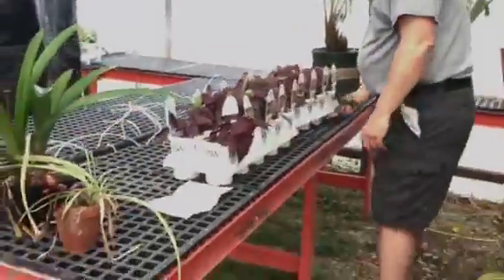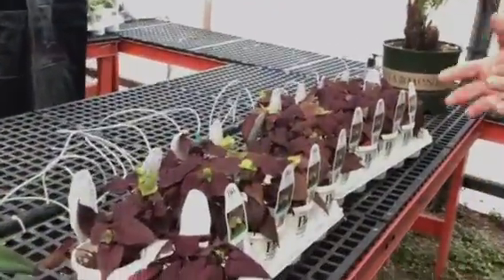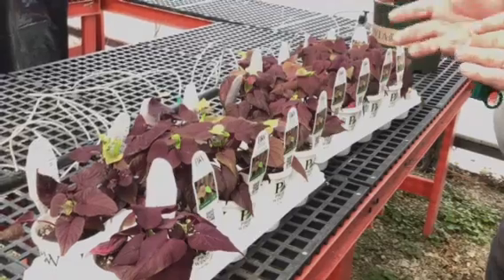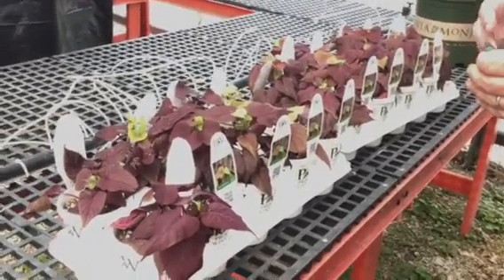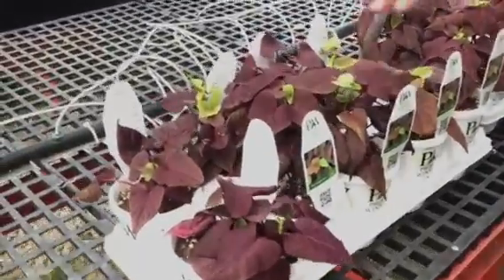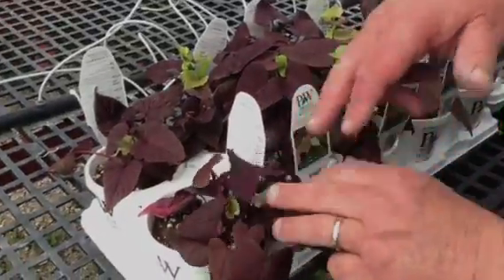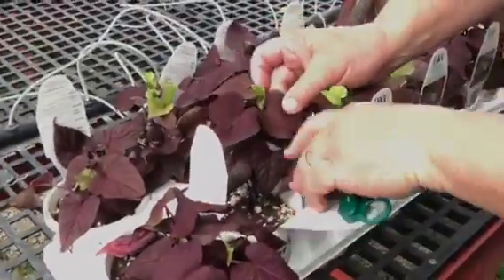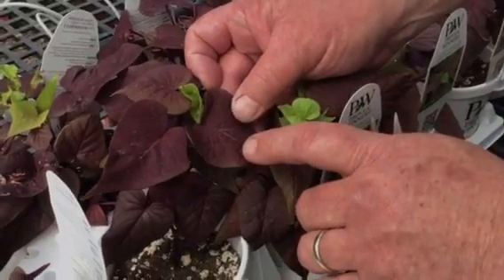Jenny asked the other day about these sweet potato vines — she thought they had white fly eggs or larvae on them, and I agreed. She texted me a photo, so I isolated them. I did spray them with an insecticide, and they looked really clean when I was here on Tuesday. But now all of a sudden — can you see that? Those little spots. I'll take a picture and send it.